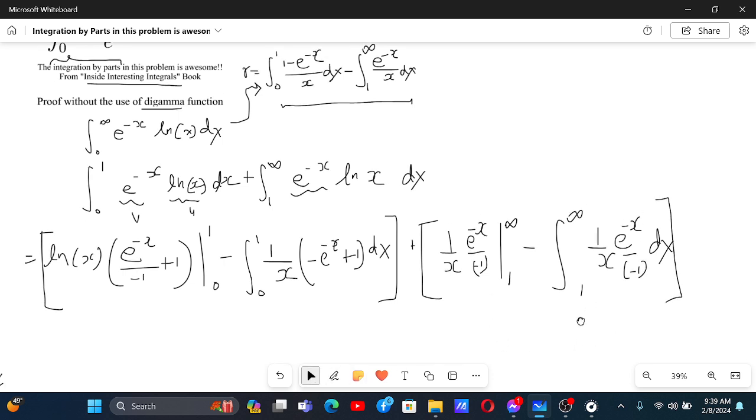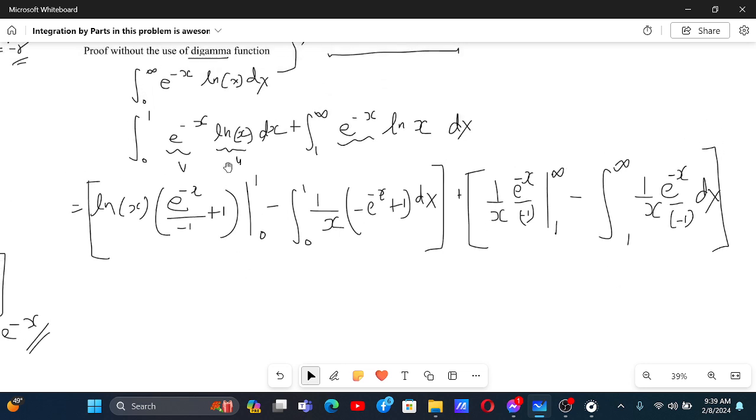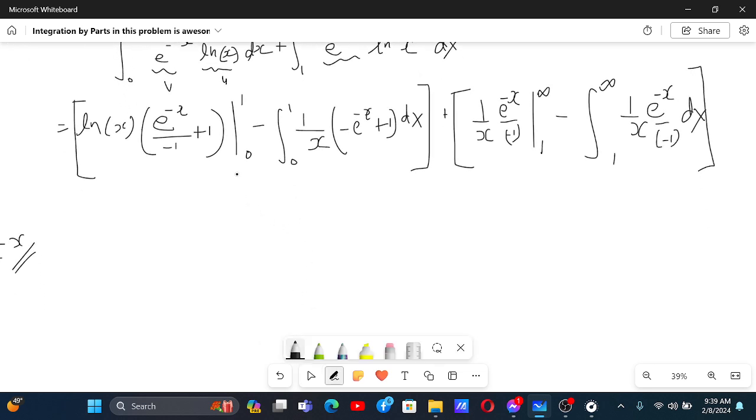Now after this it's not that tricky. The tricky step was only this integration by parts where we had to use plus 1 as well. Now after this we will easily get it in the form. Also over here, when x is 1, we have ln of 1 as 0, that's why it's 0. But when x is 0, we have over here minus 1 plus 1, which is 0, but over here we have infinity. So 0 times infinity is indeterminate. That's why we have to take a limit.